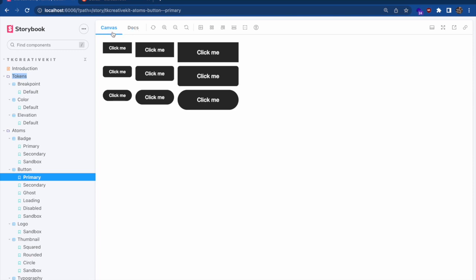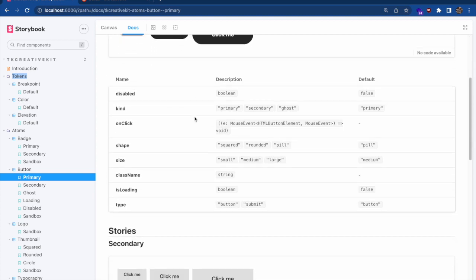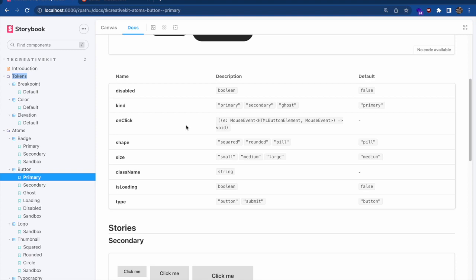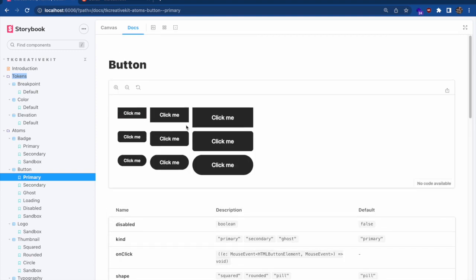So here we are in the Canvas tab, moving to the docs. This is a nice one-page view of all your components, the different props that your component might have. You will probably add a lot more description, like the Storybook file we've seen in the introduction.